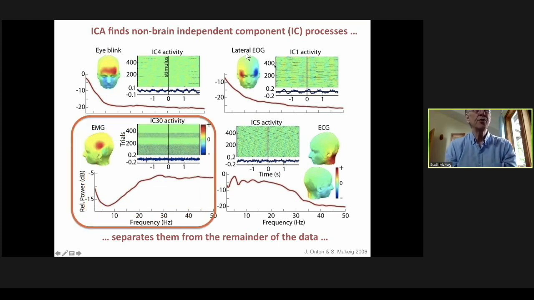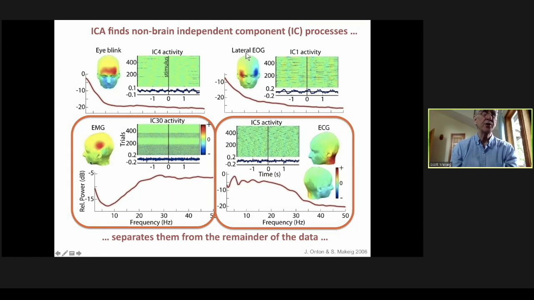Here is a postauricular muscle. It's shown a little high here on this picture. This was the first time we actually used an individual head image and co-registered. But you see, here's the EMG signature in the spectrum, and here is the record during the experiment, showing that this muscle was tense for a while, then it became relaxed, then tense, and then relaxed again over a half hour or an hour of recording. Probably the subject wasn't aware of it, but it does contribute to the EEG signal.